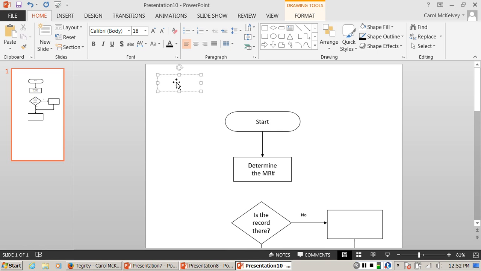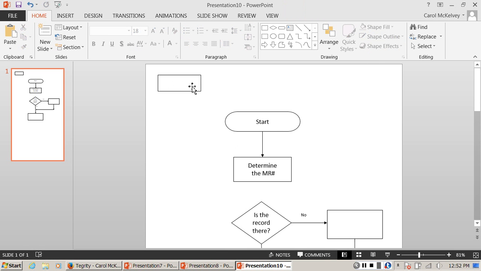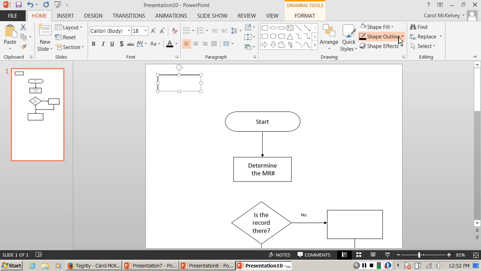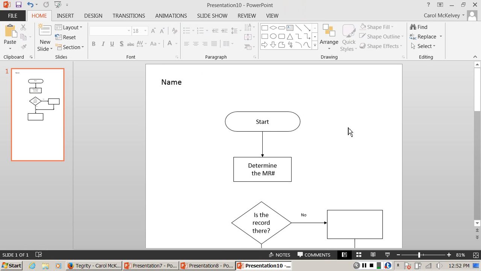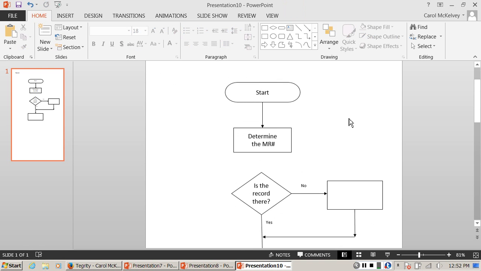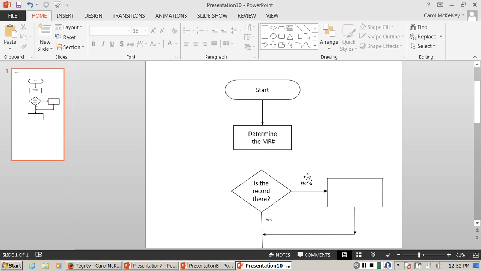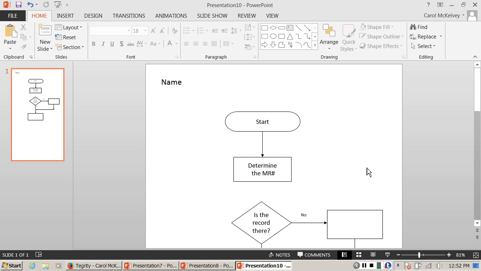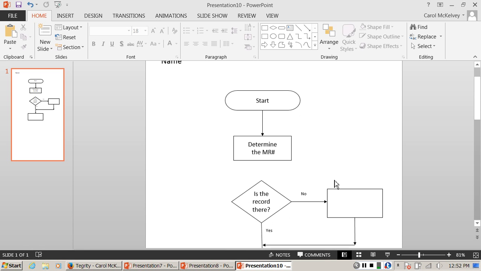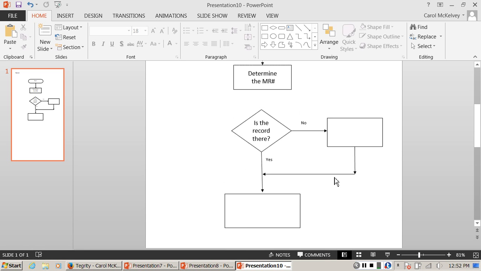So we can format this just like we would with these other shapes, and if there was an outline on it where we're putting our name, we would come in and put no outline, and then you can type your name on the flow sheet. So just make sure that when you're typing in loose text that you don't put the border around it to make it look like a rectangle, because that's saying this is a step in the process. And so just make sure that you do that.